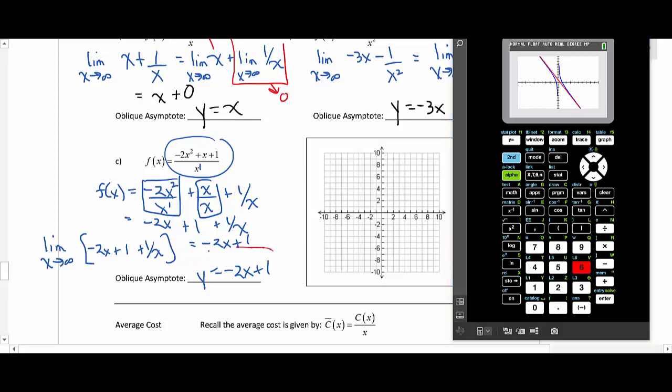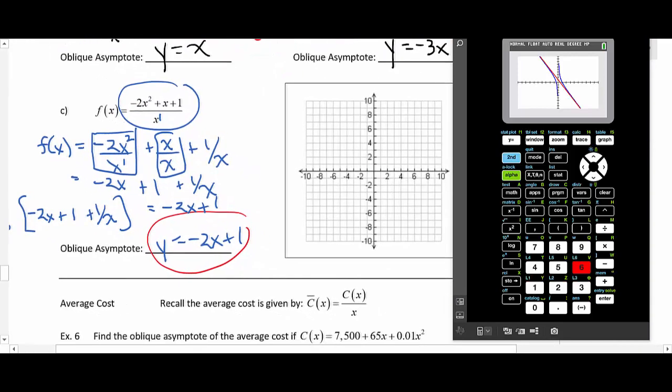You don't need your calculator for this. Let me zoom on that just a little bit. You would go to the y-intercept of 1. You would go down 2 over 1, and then connect that, and that'll give you your oblique asymptote and a good picture of everything. So there's your oblique asymptote. When you draw an oblique asymptote, use dashed lines like you do for any asymptote. And then the rest of it, just wing it.